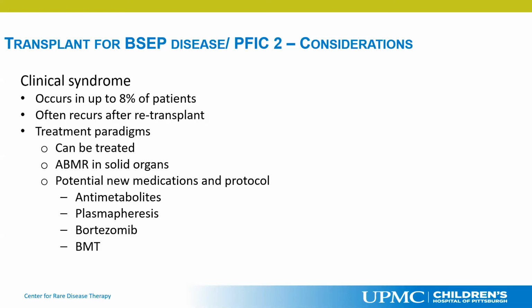But it's important to realize that there are things that can be done, and there is an accumulation of data over time about these diseases and about this issue. One of the good things is that this allo-immune recognition is similar to that seen in solid organ transplant, where ABMR is antibody-mediated rejection. It's seen rarely in solid organs, but it's certainly seen in heart transplant and in kidney transplant, and it's well studied, and there are drugs in development for this type of recurrence. Of course, everything that you do to immunosuppress somebody has its own side effects, and can lead to all sorts of complications.